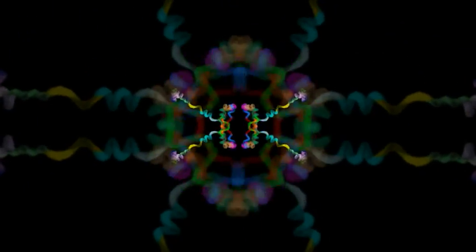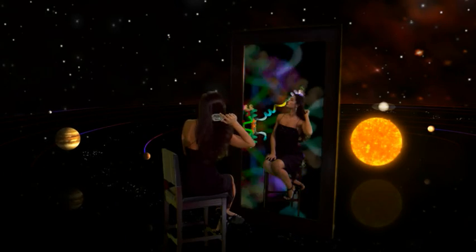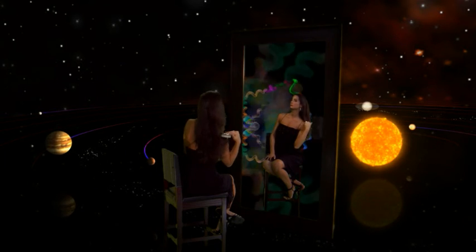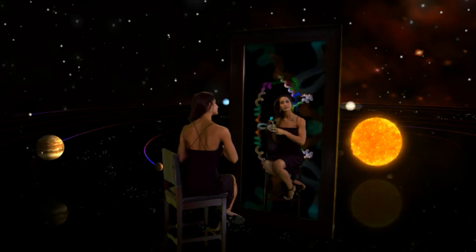Each of the 100,000 proteins in the human body has its own unique shape and function. When you look in a mirror, what you see is mostly proteins. Some proteins provide structure as in our teeth, ligaments, fingernails and hair.